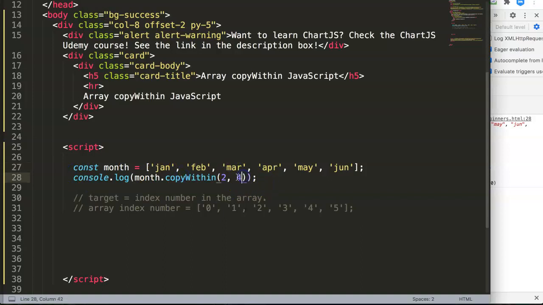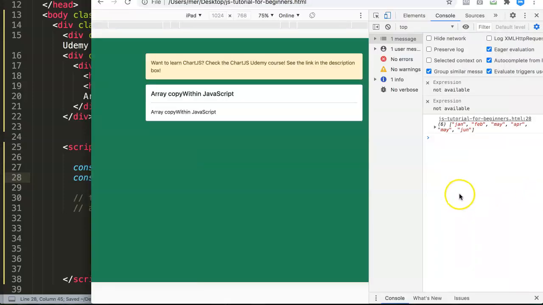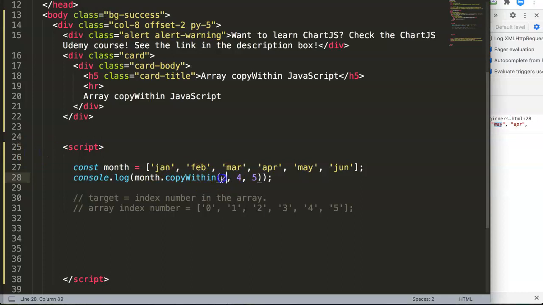So if you want to stop that, we can stop it at, let's say, number 5. Let's save this. Once you do that, it will only replace the March value. So we pinpointed before index number 2, which is March, remember, index number. Before index number 2, we start to put it in.